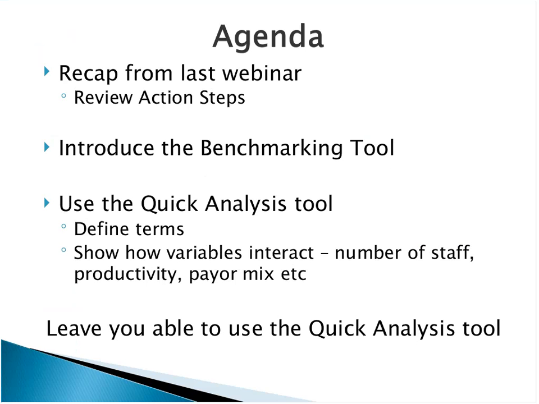So today we're going to take a couple minutes and recap what happened on the last webinar and the action steps that came out of that webinar. The primary focus of the webinar today is going to be to introduce the benchmarking tool, and Chris Copeland from ICL is going to walk us through the details of the benchmarking tool. The next piece we're going to focus on is how to use the quick analysis tool. We're going to define some of the terms in that, and then walk through how the variables interact as part of the quick analysis tool: number of staff, productivity, payer mix, those kinds of things.